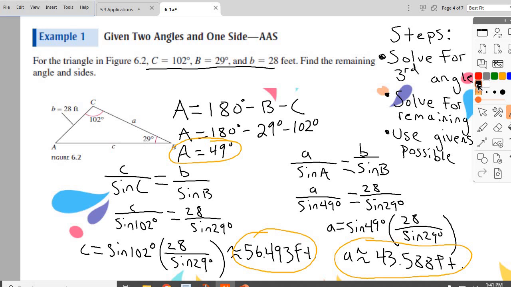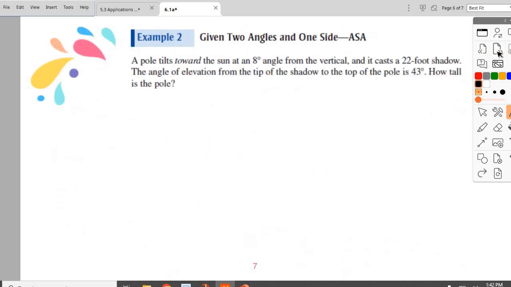Now, this unit is one of my favorite units because we get to do the best part of math. We get to look at application problems. So when we're dealing with trig stuff, there's lots of application problems, and that's what your project is going to be over, you creating your own application problem. But for right now, we're going to look at this one.